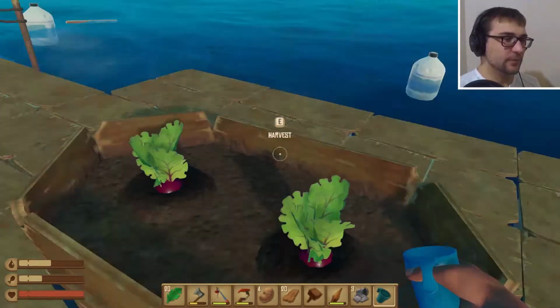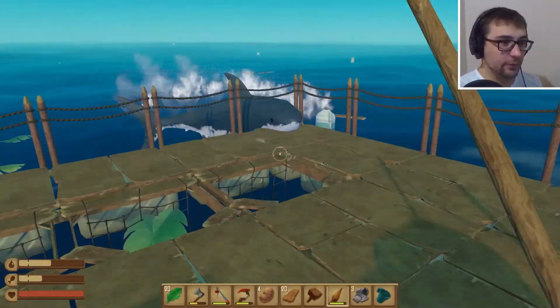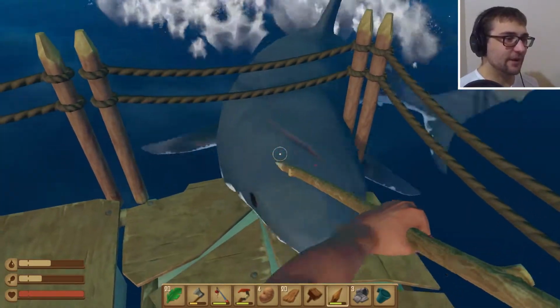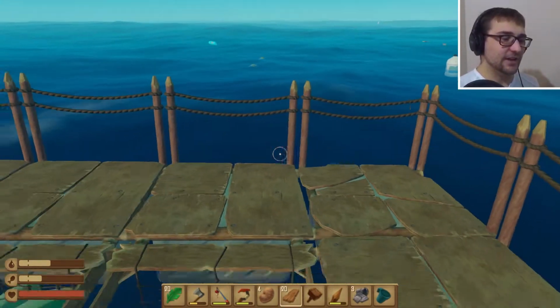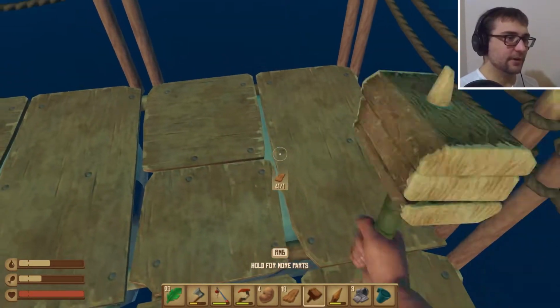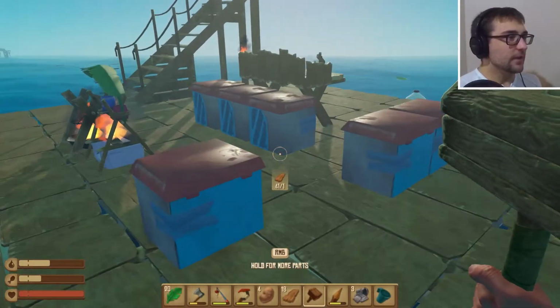There we go. I'm actually surprised. Oh, here we go. Let's see if we can get some shark meat off this guy. Come on. Okay, so we can actually break some of these things. We gotta repair it. There we go. Look at that. That's our opportunity.